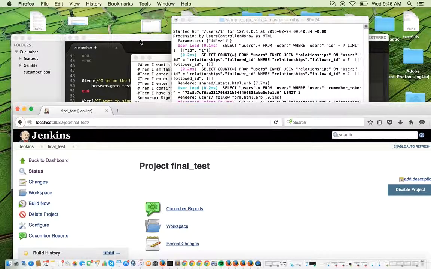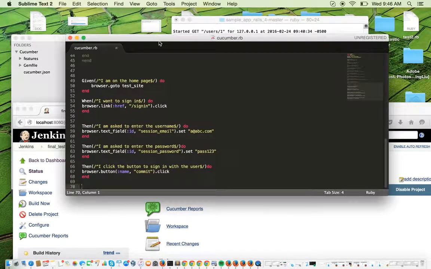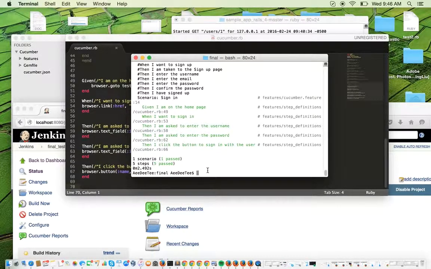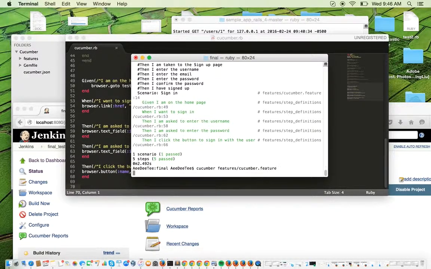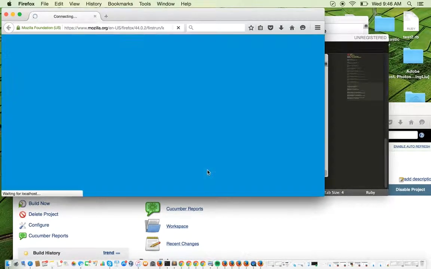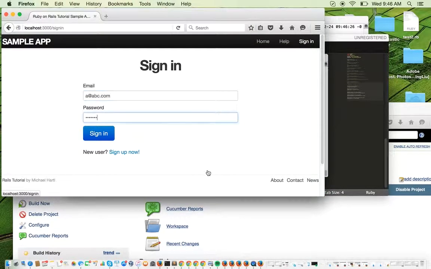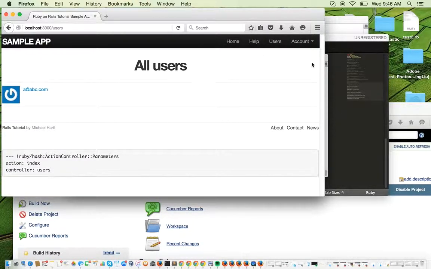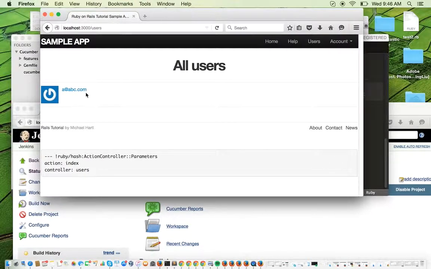The assignment was to test all these features for the sample Rails app. It's a micro post. So what I'll do is I'll actually go into my terminal and I'll run a Cucumber feature file, which is the same as what you'll be able to see. So you see it signs in at localhost 3000. This is just one feature that I'm actually running. This will show you everything for the micro post.